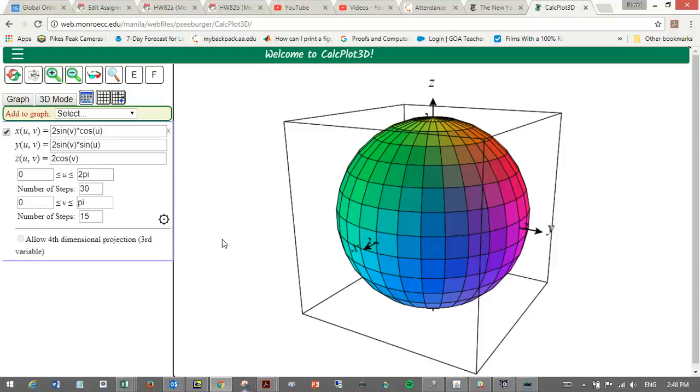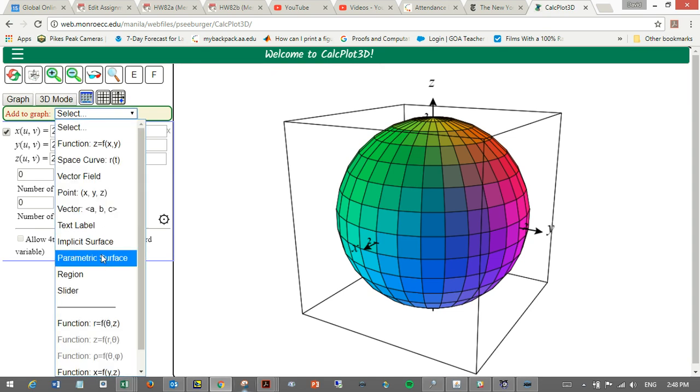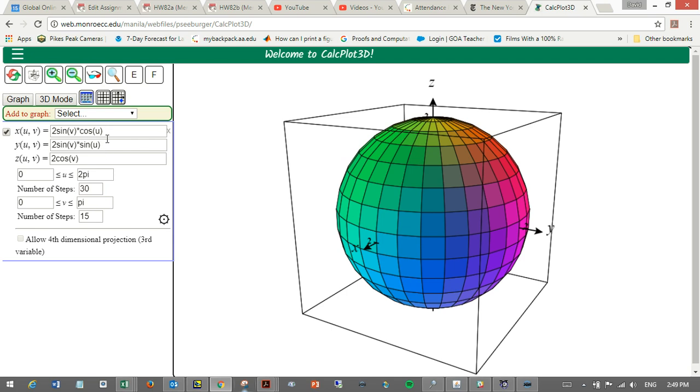Let's look at parameterized surfaces. I'm using the CalcPlot 3D web applet, which is really helpful, and it's got a mode, so I cleared it out first using the clear thing, and then I went to select a parametric surface, or parametrized surface, same thing, okay? And so I actually am using the default, and I'll talk about the default, and then I'll do two other quick examples.